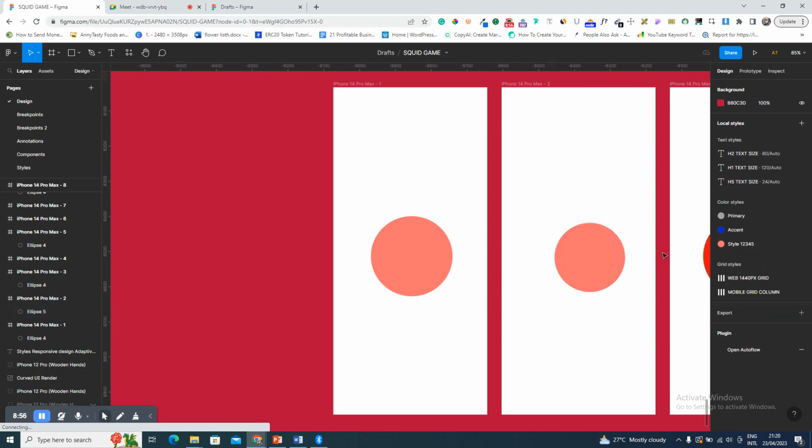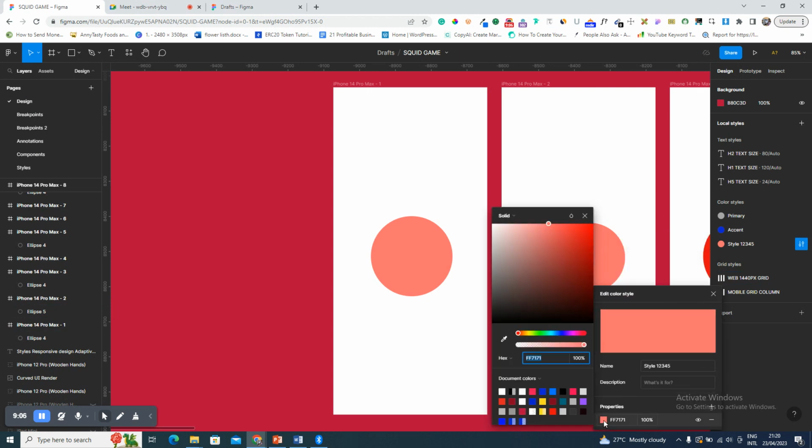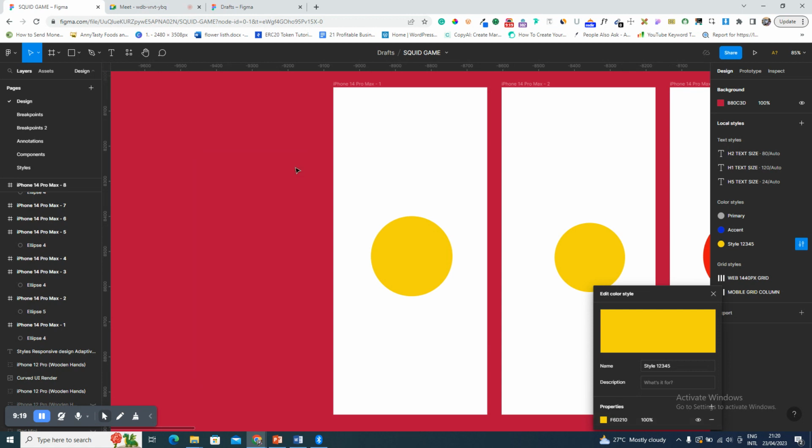Now watch this magic. Let's say now they've told me that they want these colors to be yellow on my buttons. All I have to do is edit the style. So when I edit the style to, let's say, the color yellow, watch, it affects everywhere that it is present. This is the power of styling. This is why styles are important.